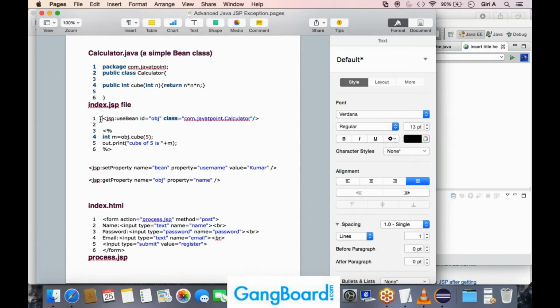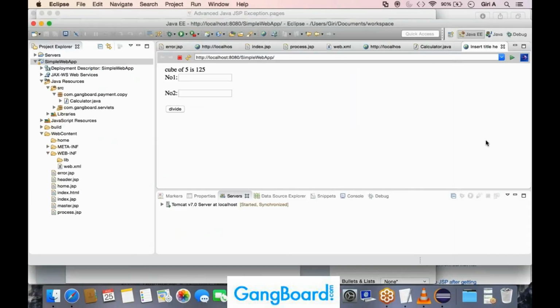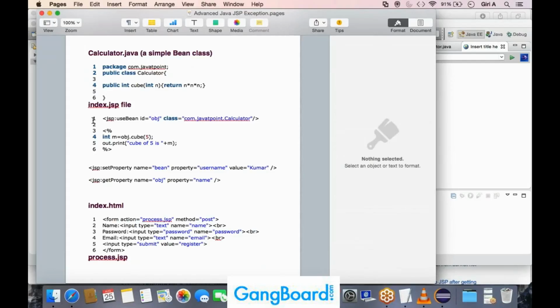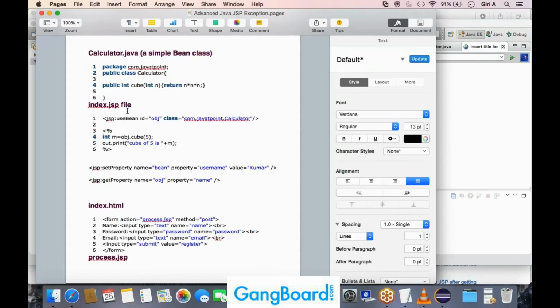If you see the evolution, what happens? First the HTML file was there. Then they wanted the Java code, so the JSP comes in. When the JSP comes in, it all looks like Java code. So the UI designer was facing difficulty, since they couldn't code Java. Then they came up with the scenario of using the tag. So now using the tag, it will be easy for the UI designer. They don't have to worry about syntax and other things of Java. They just need to know how to use the tag.